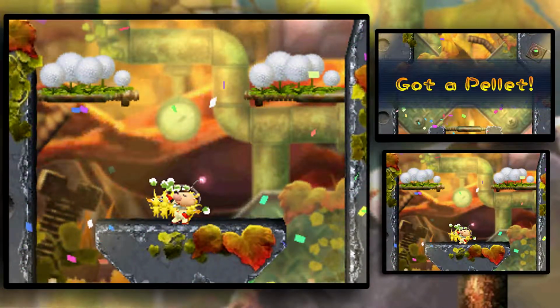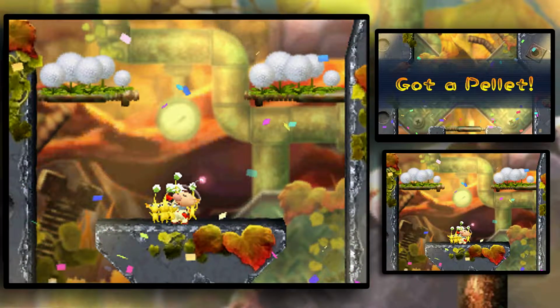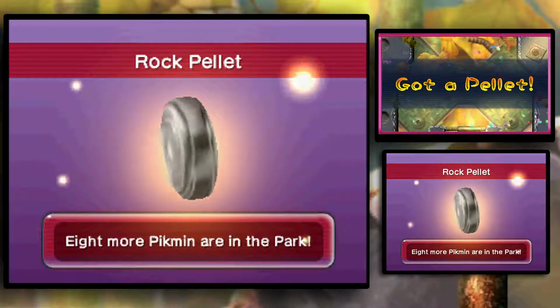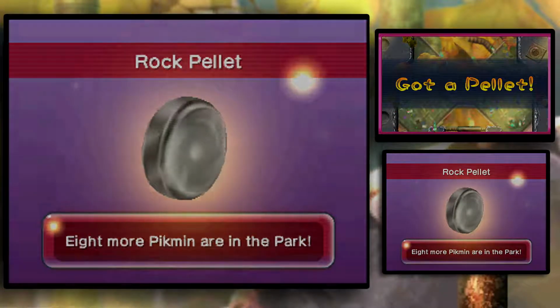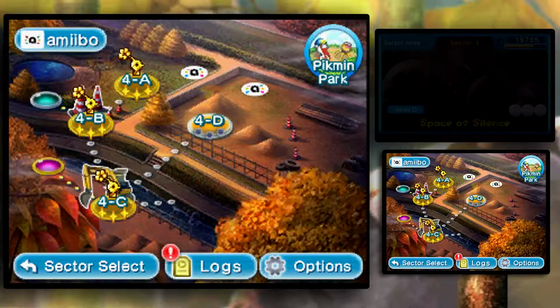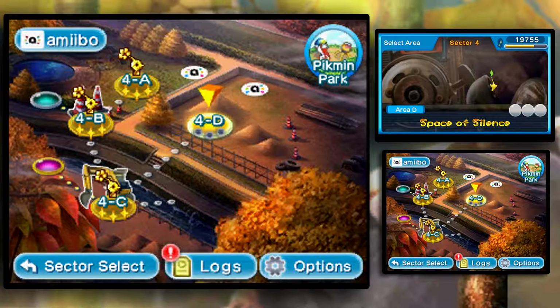So exciting! We got a rock pellet! Hooray! We can spawn certain little creatures out of this bad boy. Cool, so we got 8 more rock Pikmin right after I just got done lamenting the fact that they are a little scarce. And with that, we've completed Secret Spot 14, which means I think we'll probably end things off here for now.